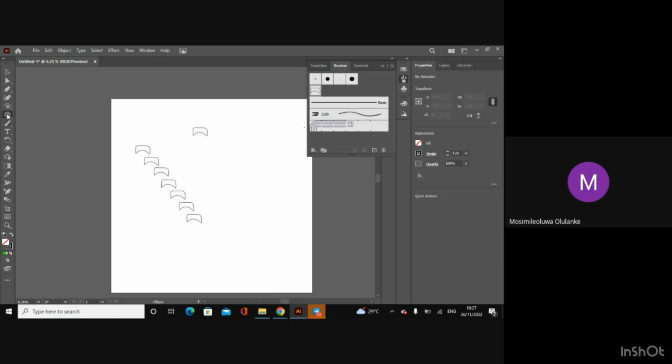If you also want to do something, let me do something like a flower. Let me use Alt to create different ones.